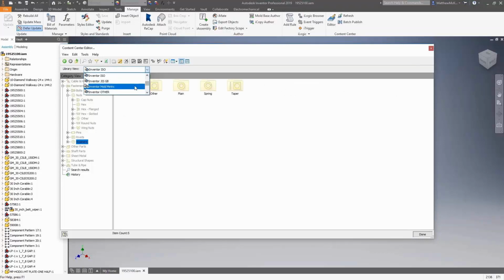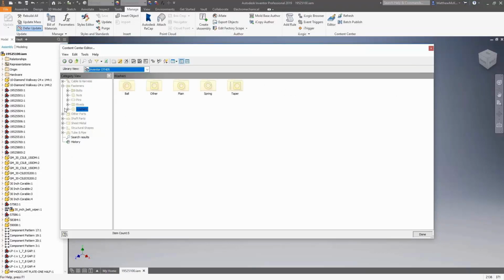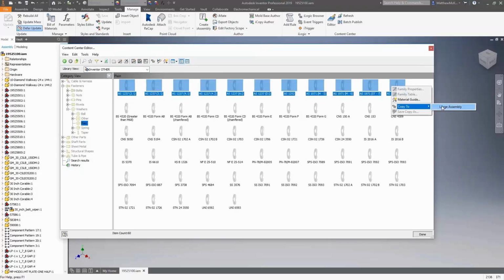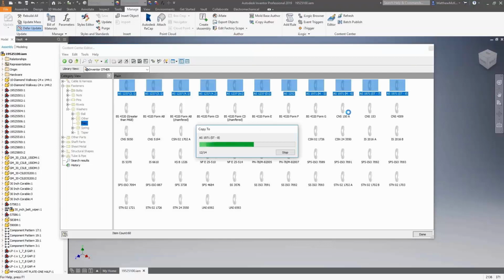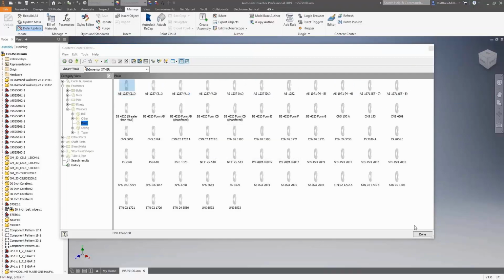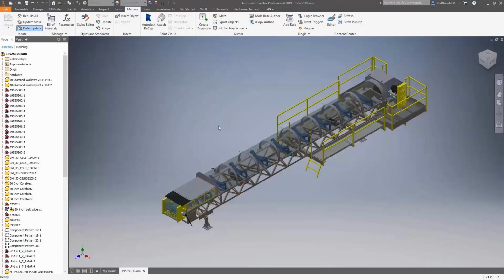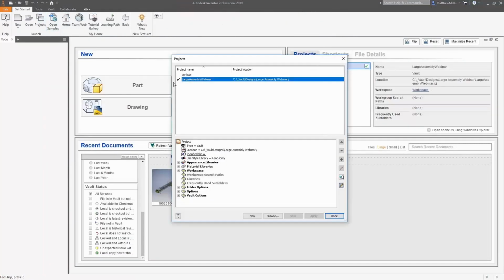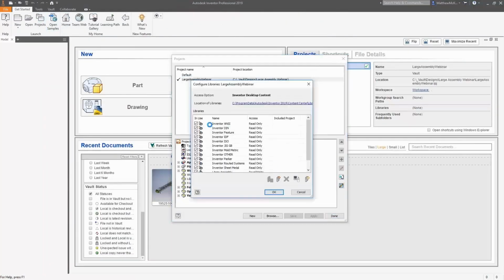Even better again is to choose, inside of one of those standards, the individual standards that you might need. In this case we're going to choose all of the Australian standard flat washers, but you might choose an individual standard. Maybe you're only using a specific standard of flat washer, and you can do away with all of the other ones. One way or another, the idea is to try and minimize the information we're including inside of this custom content center.